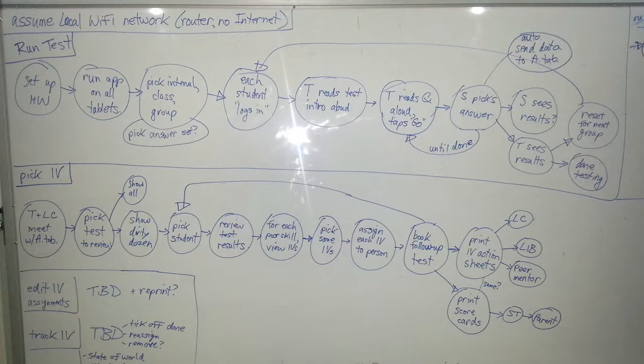So in this case, the app had to basically run a test. The teacher runs a test with, let's say, 20 students. They then need to figure out who didn't do well on this test so they can design interventions, basically homework, for them. They need to go do the homework, bring it back a few days later, and then they get retested. Those students who needed help do a remedial test. That's pretty much the workflow we're talking about.